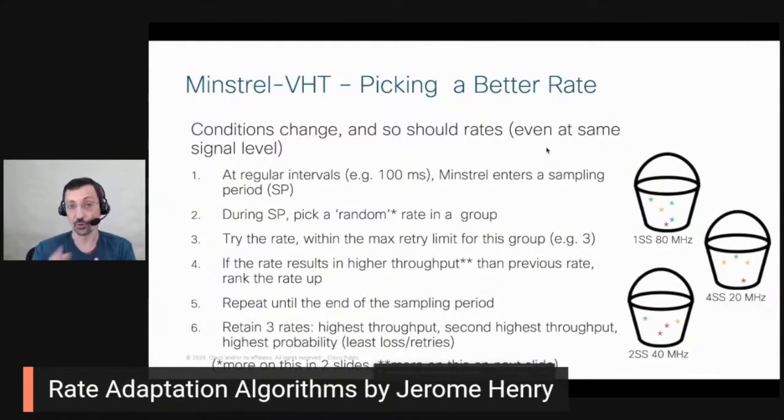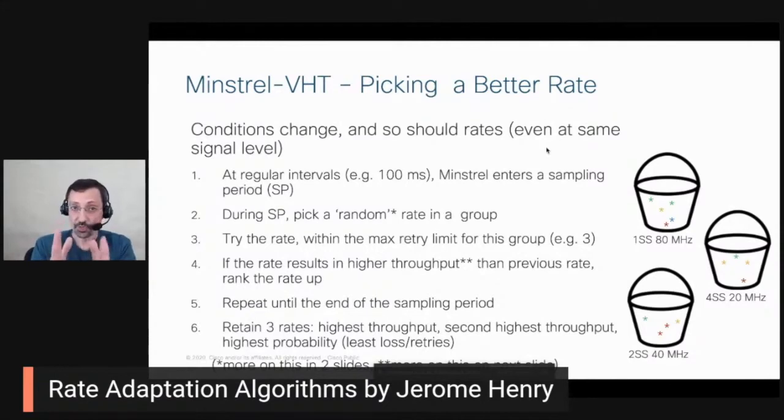And once that's done, based on the rates I learned before, which are the best, I'm going to empty my buffer. And once the 100 milliseconds of non-sampling is done, if my buffer is empty, then I can switch back into another sampling period of 100 milliseconds, learn maybe what has changed since my last experiments 100 milliseconds before, then pick the best rates again, and go back into the non-sampling period. So what is interesting is that alternation. You're changing between trying time and time where you don't try, you just empty the buffer.